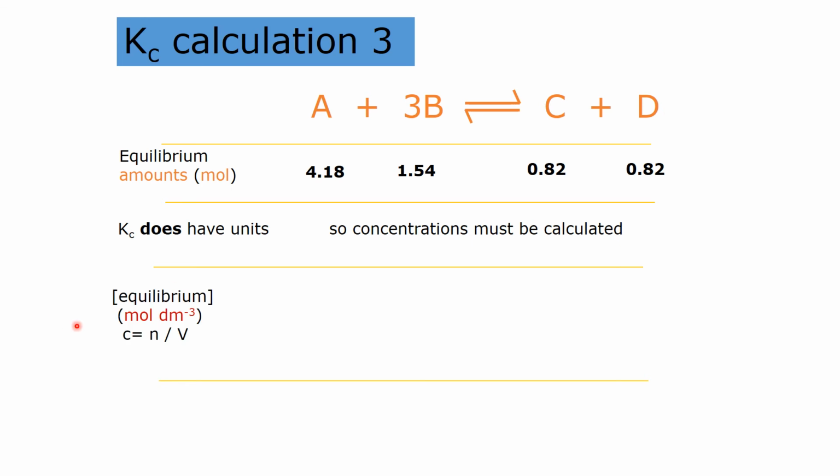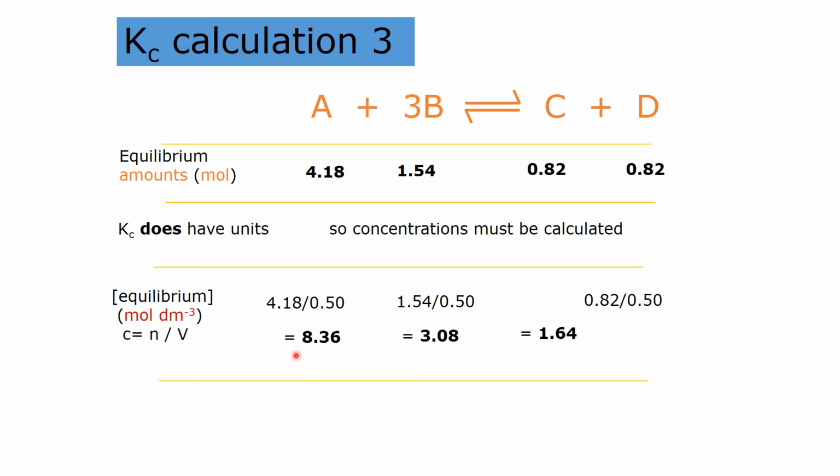So at equilibrium, we can work out the Kc by taking into consideration that the concentration is the number of moles divided by the volume. The units need to be in moles per decimetre cubed. So let's say, for the sake of argument, that we used a half decimetre cube flask, a 500 centimetre cube flask, for this particular reaction, in which case we need to divide each number by 0.5. So we can go through and divide each of the numbers above by 0.5.